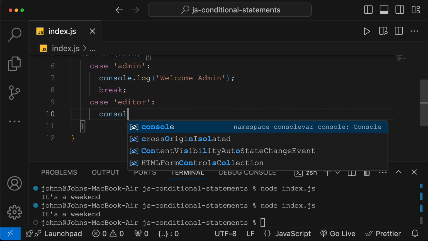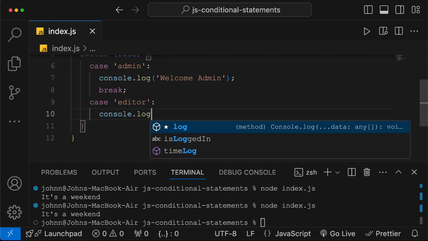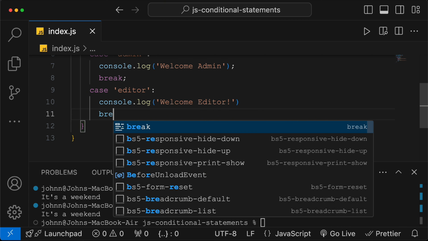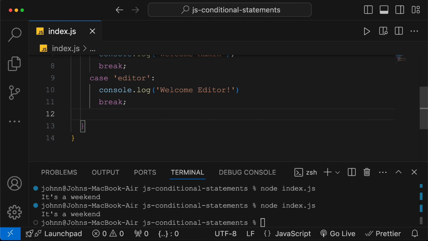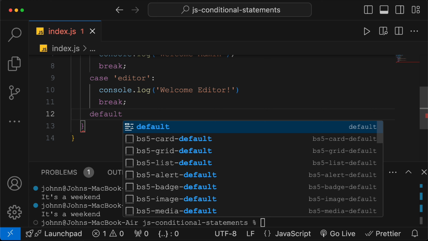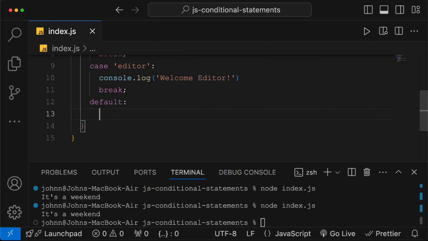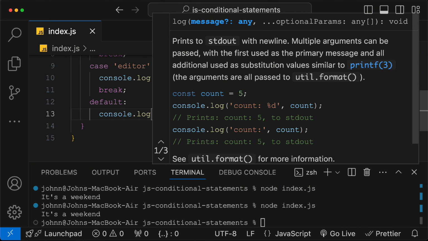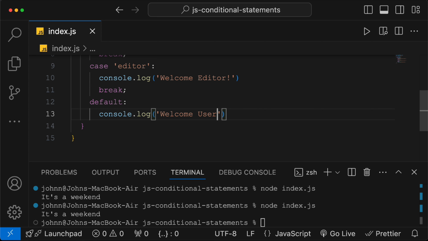We can say welcome editor. Otherwise, if none of the cases are matched, we can now have a default, welcome user, for a normal user. So the default is welcome user.